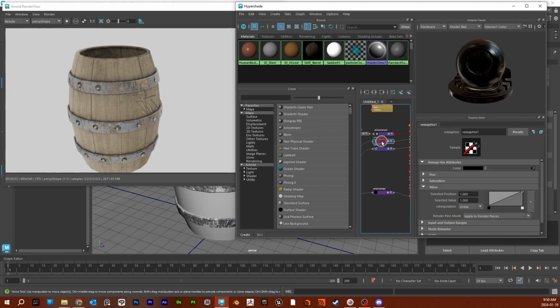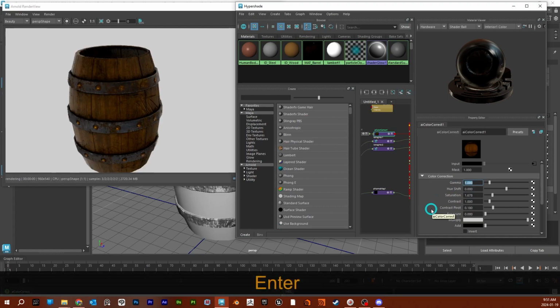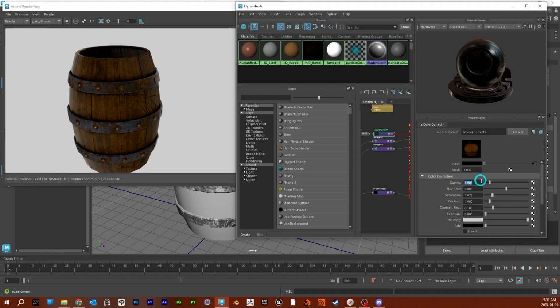So once you get them set up, there's definitely a little bit of tweaking things here and there. Oh, that's why. There we go. I accidentally left my gamma setting way up.